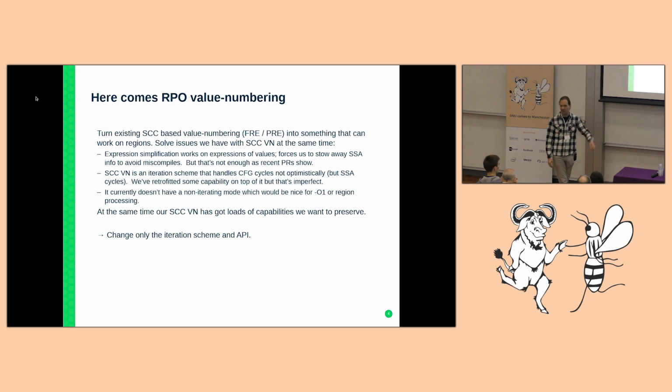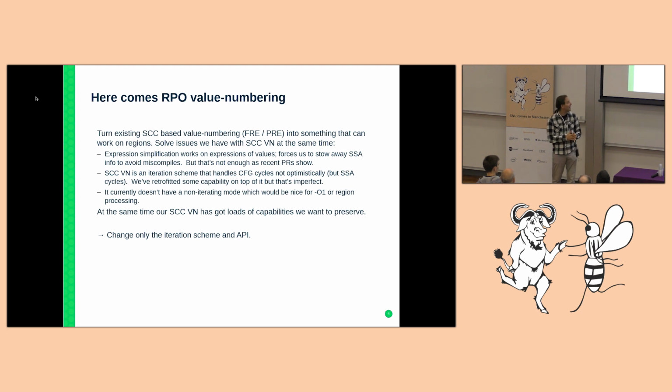optimize the iteration result. So if you have a loop that actually doesn't iterate because the exit condition is always true in the first iteration, the SCC-based value numbering will still iterate the phi node of the induction variable and will compute it as varying. Even if it later eventually figures out the condition, it won't figure out that the exit test is not taken. So that's quite lousy for a scheme that is iterating.